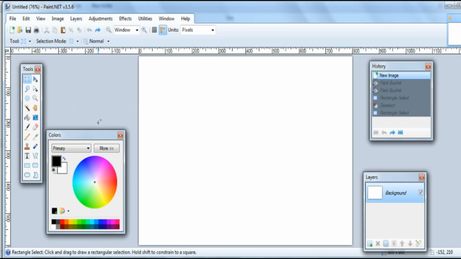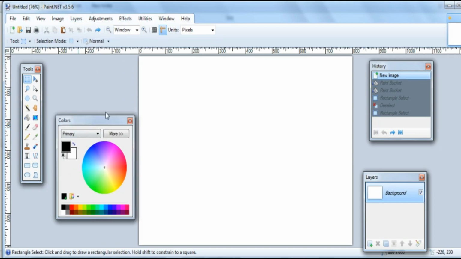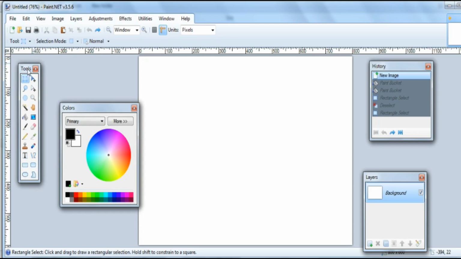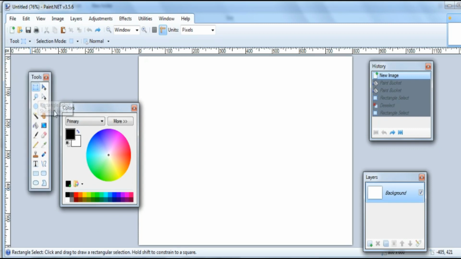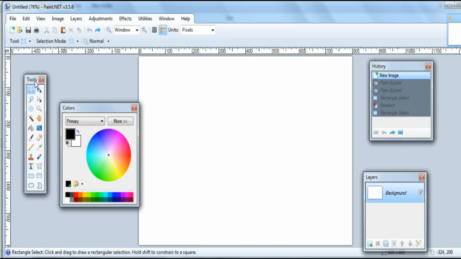Now, let me go through each of these windows now that I've discussed to you basically this stuff here. This is the tools box, so you're going to use this tools box a lot. And if you've used even Paintbrush or even the basic Paint, you know what these tools are all about. Well, with Paint.net, it actually goes beyond just basic tools.